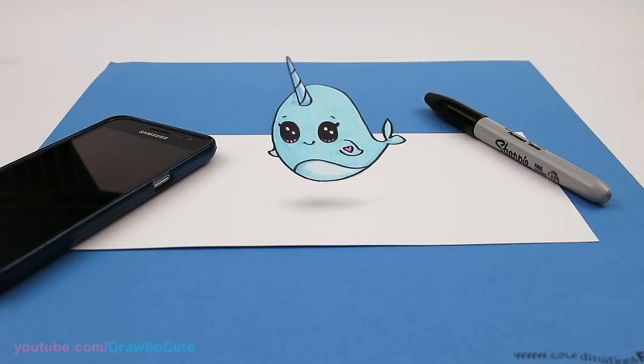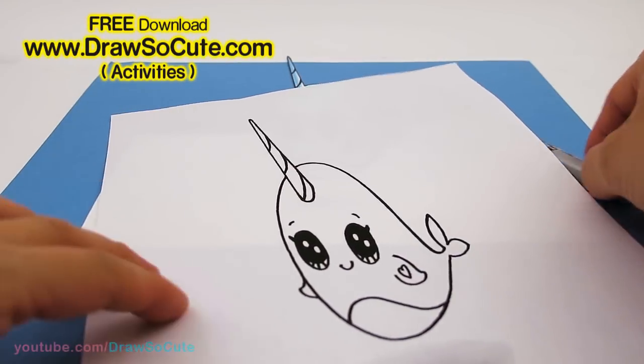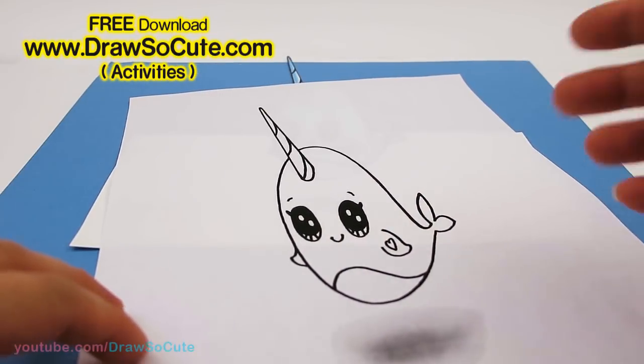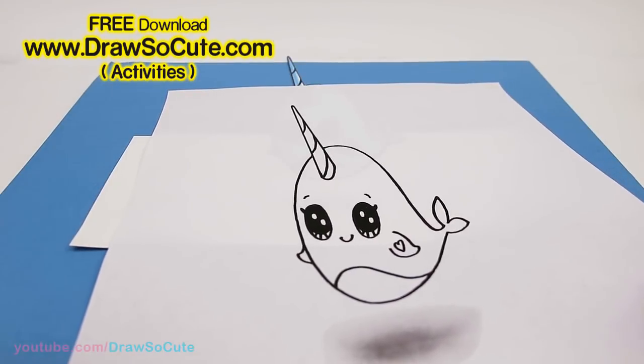And that's it. So if you want to do this also, just go to my website at drawsocute.com, and I have this printout already done for you. All you guys have to do is color it and cut it out, just like I have, and you can do this too at home.